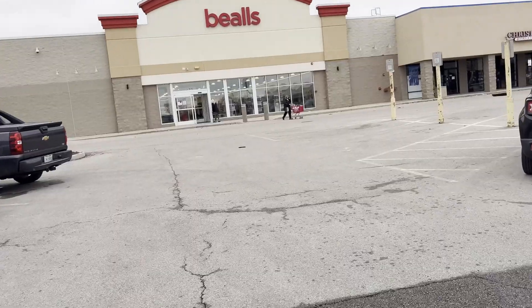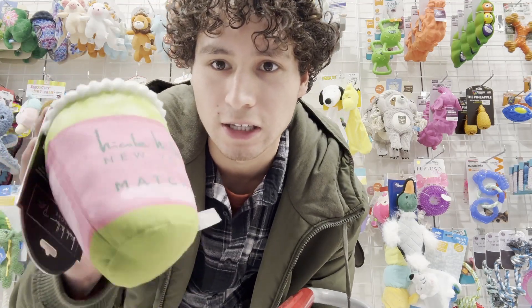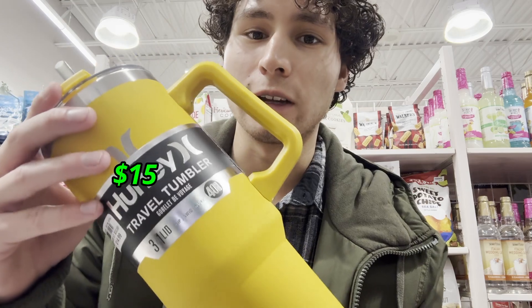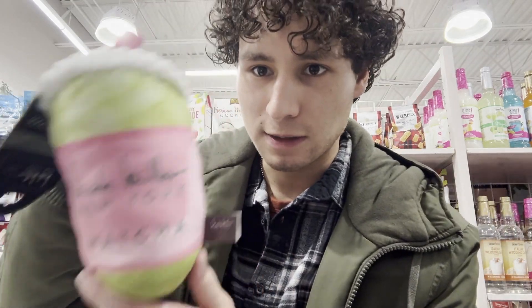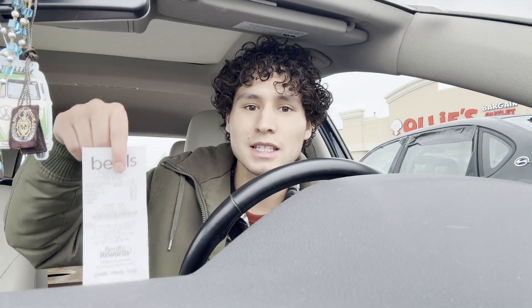If you guys don't know Beals, it's like a clothing store — they have some home goods in the back as well. I think I'm going to try to do like a soft shoe, socks, maybe some clothes. I'm currently headed to the back where there's a lot of pillows and stuff. I found this item — I'm going to put my egg in it and I think it's going to protect it. I'm going to buy this as my most outer layer. My total for today was $23.57.